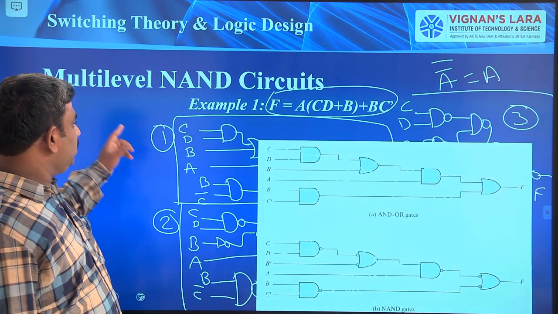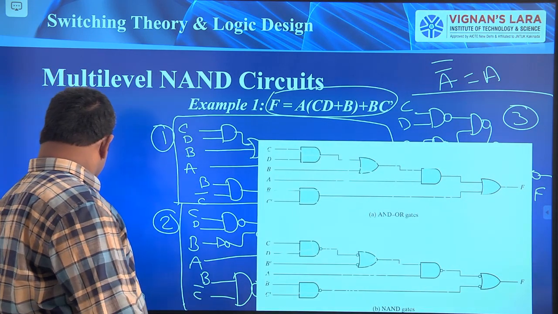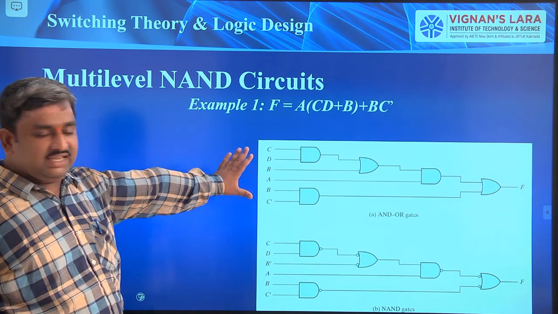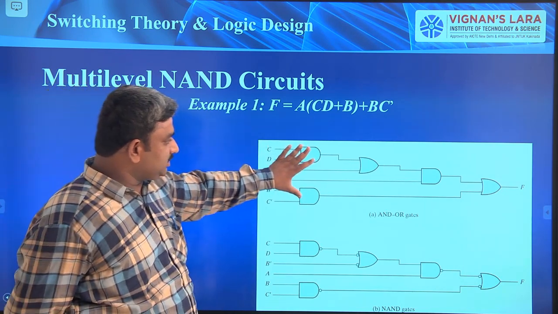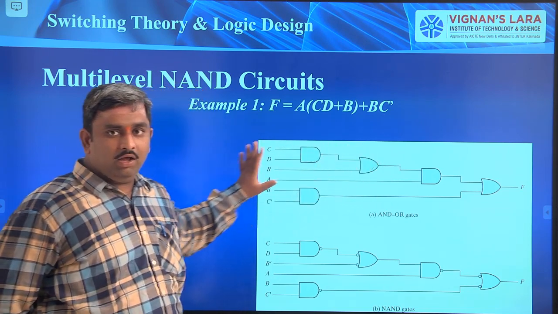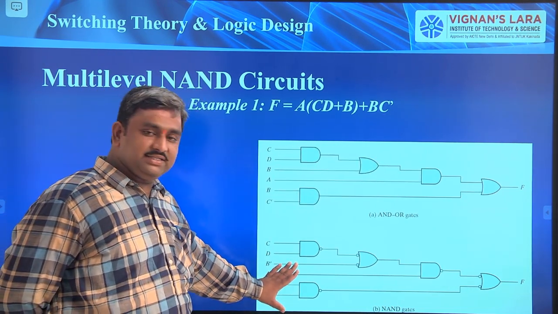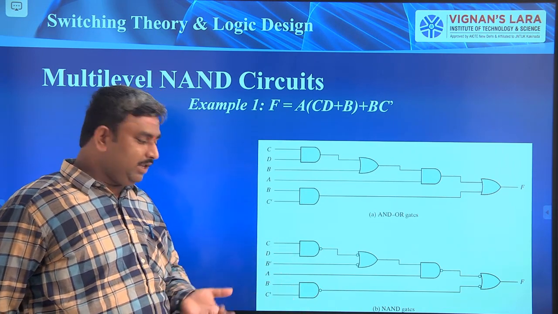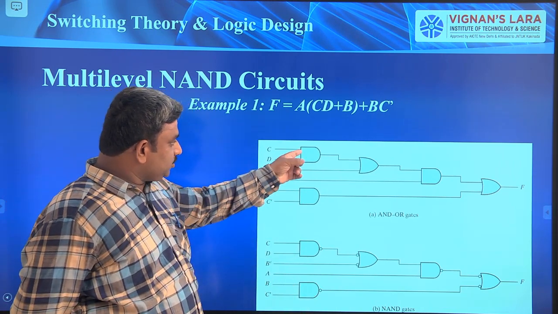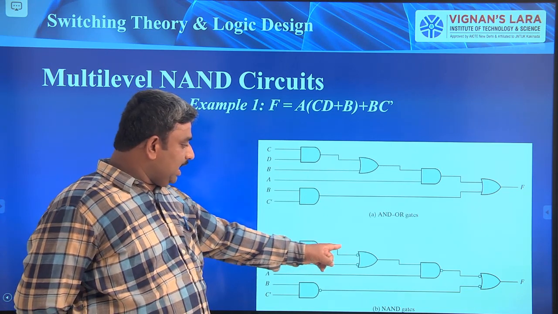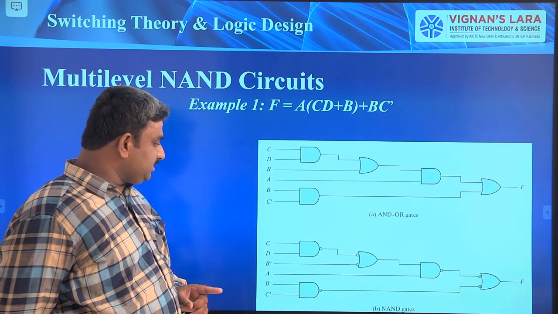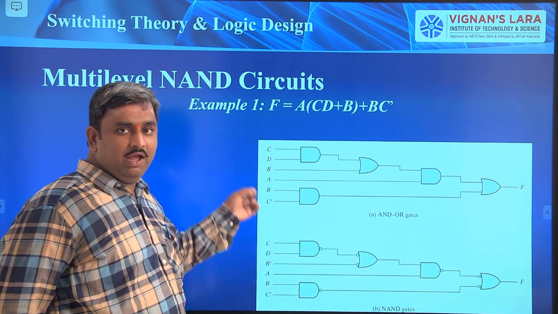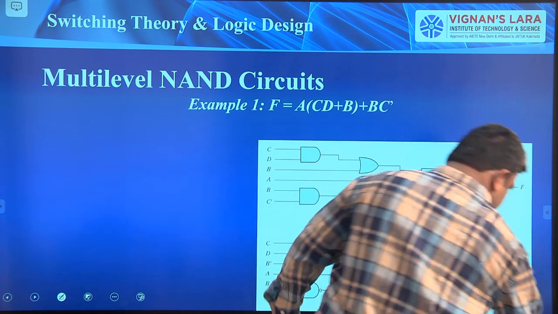And next, coming to that one, this is the finalized circuit. So see here, this is the example of that circuit. In the first step we have drawn the normal AND-OR logic diagram, and the second one is implementing it with NAND gates. This is the second step. So this AND gate we replaced with NAND gates, and one bubble is there, and this bubbled OR we are replacing with NAND gates. So this is the second step, and the third step we have already drawn.